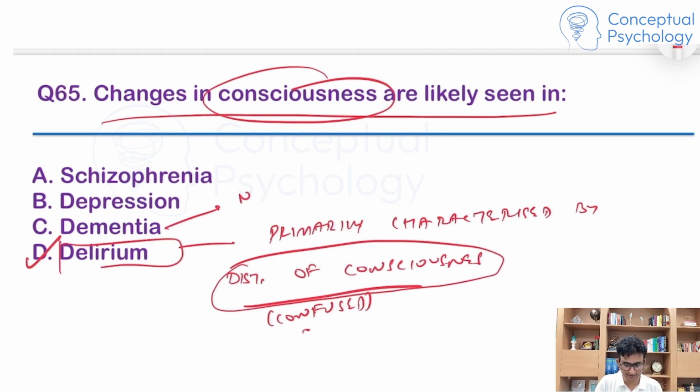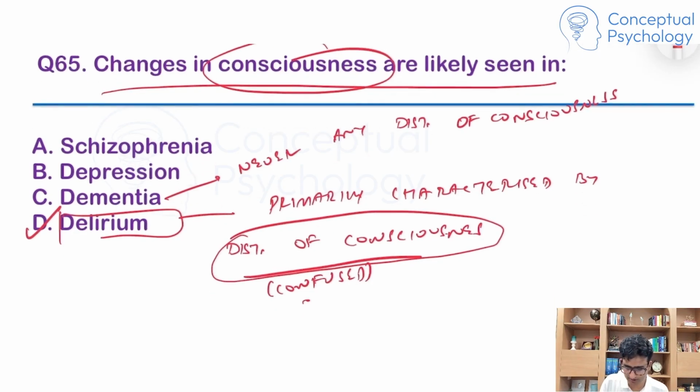In dementia, there is never any disturbance of consciousness, but it may fluctuate. Like we talked about dementia with Lewy body, there the consciousness may fluctuate a lot. So that is one dementia where there is a disturbance or fluctuation of consciousness. Otherwise, in dementia, the consciousness is usually not involved. In delirium, there can be multiple symptoms, but there are three symptoms that you must remember. First of all, there is disturbance of consciousness. Secondly, there can be disorientation.